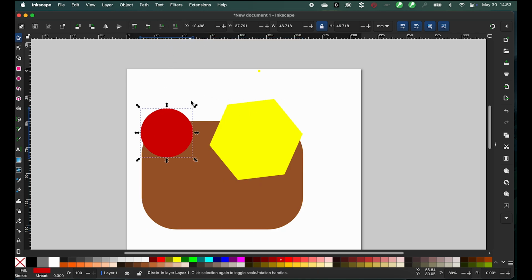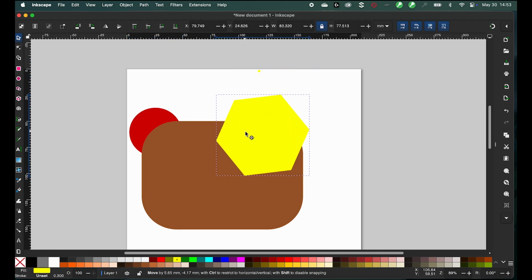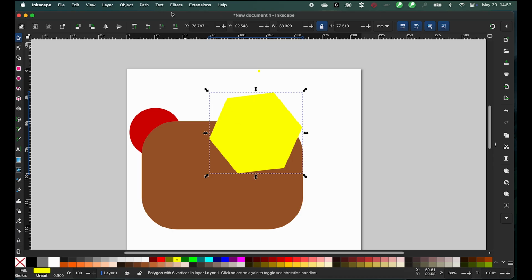You can change the order one level at a time, or you can bring an object entirely to the front or entirely to the back of the composition. This will have plenty of applications when we are using the different shapes as positive and negative space, playing around with their relationships to each other and using different path tools.